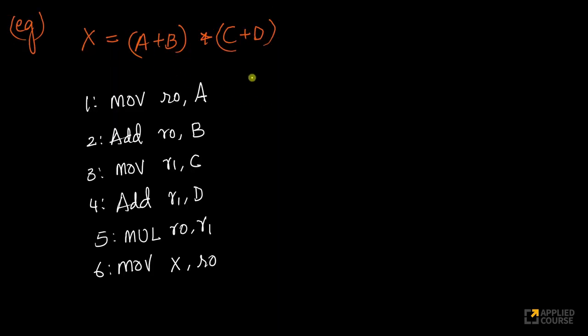Now let's look at a very simple example on how everything works. Okay, so imagine I have this here. A, B, C, D and X are memory locations. My first instruction is move from A to R0. So whatever is there in memory location A, I'm copying into register 0. Then add R0 to B. So what is happening here? A is now copied to R0. Now this addition, what does it do? Whatever is there in R0 and whatever is there in B, it sums up both of them and stores it in R0. So what happens to R0 now? Now my R0 consists of A plus B. Right? So this whole resultant is in my register 0.